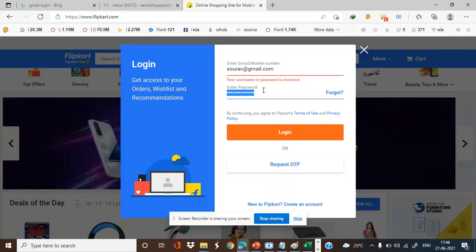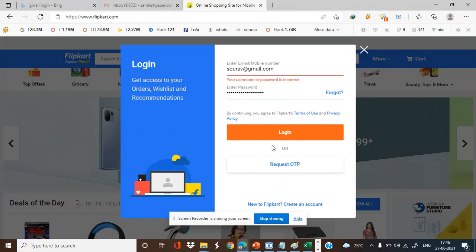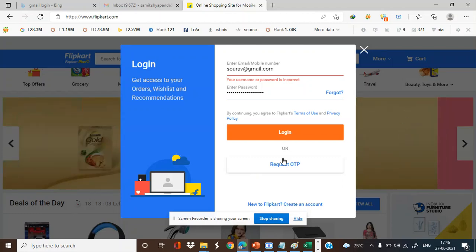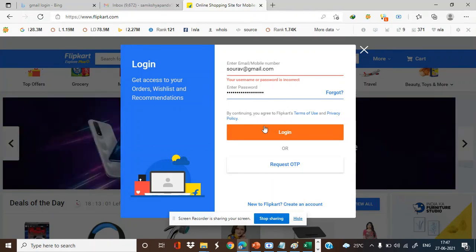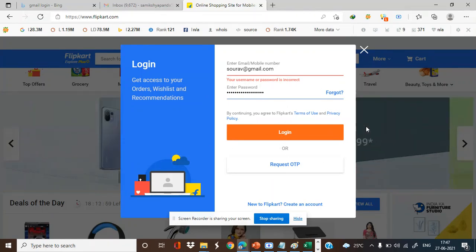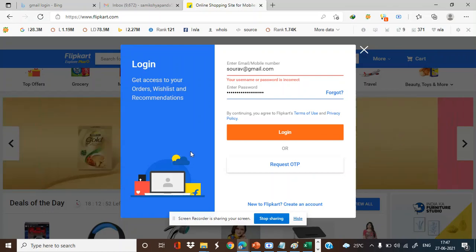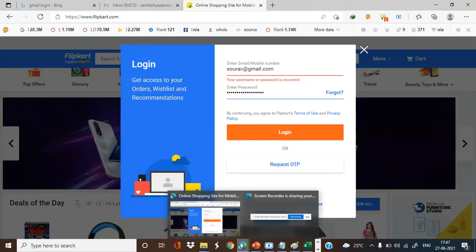Suppose I type any password, still it will not accept and it will give me an error message. This is the kind of scenario you will be testing. You'll try to enter some positive as well as negative scenarios and validate your functionality. Here the major functionality comes into the picture, and this is the major role given to a functional tester. Okay, so I think you have got a basic idea about functional testing.